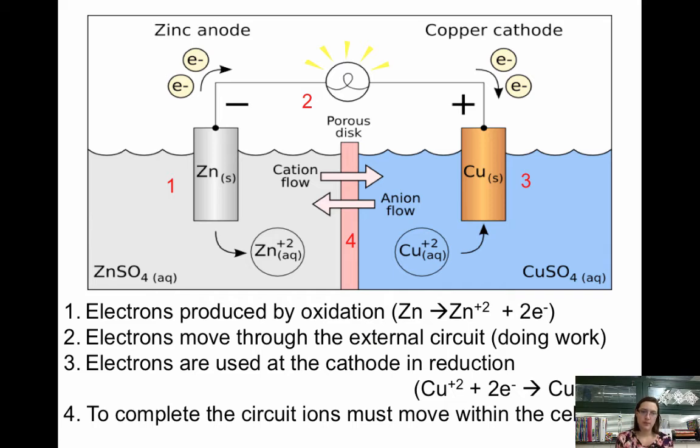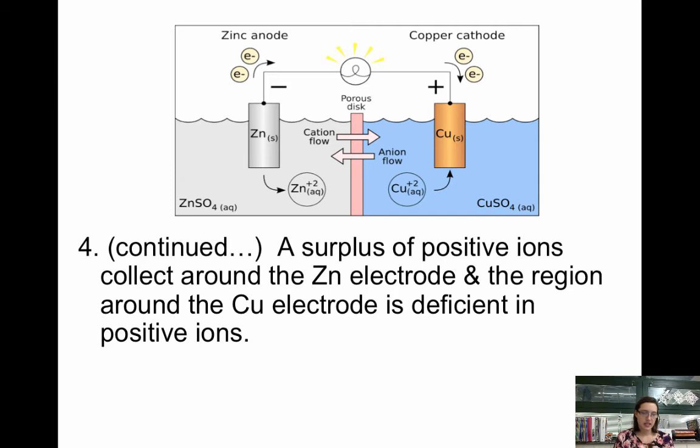So just to summarize what we looked at in this slide before we talk about how ions move. Electrons leave the anode, they flow through the wire to the cathode. As the electrons leave the anode, the cations that are formed, these Zn2+, dissolve into the solution, and then as the electrons reach the cathode, this is now more negatively charged, so the Cu2+ is attracted to that. Okay? So cations are attracted to the now negative cathode, and then the cations gain the electrons and they're deposited onto the metal cathode.